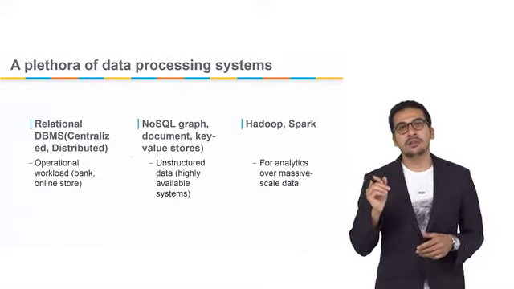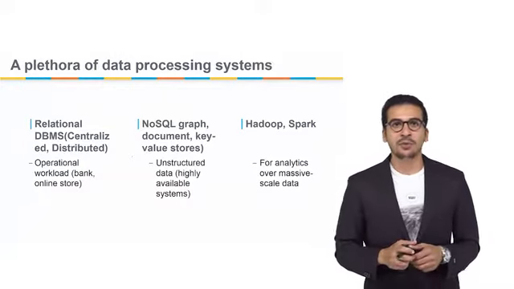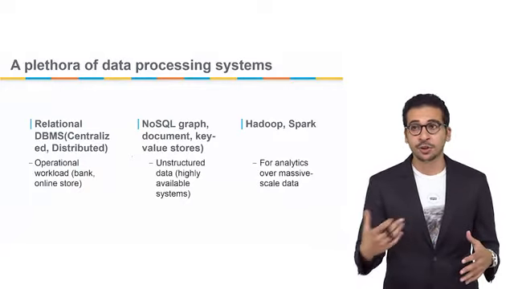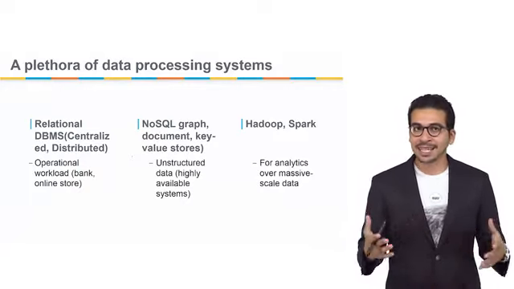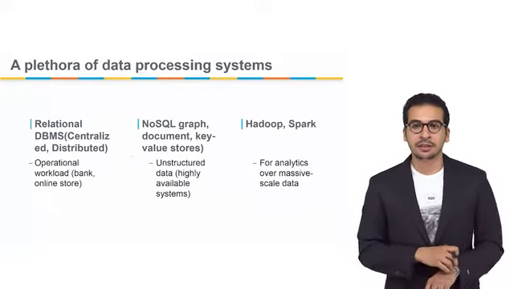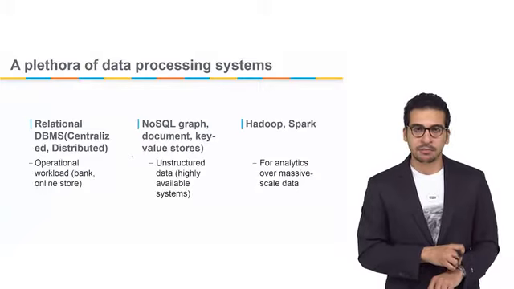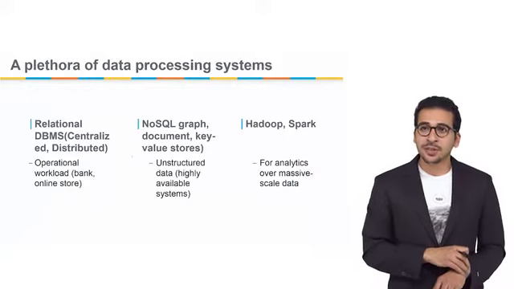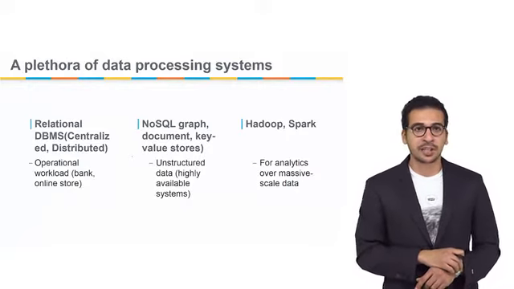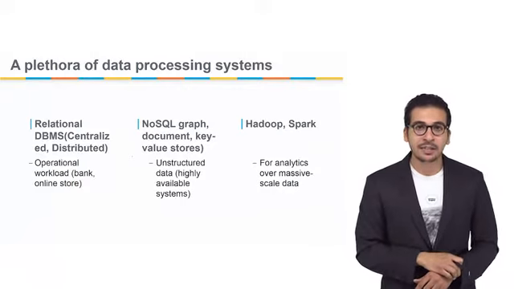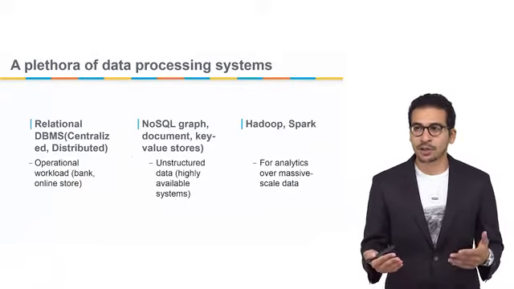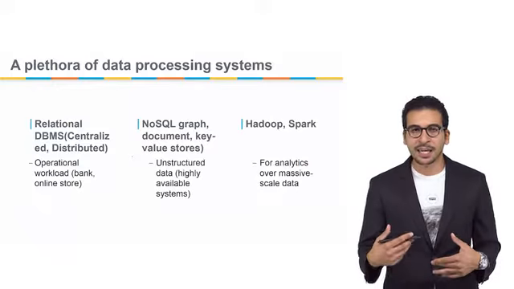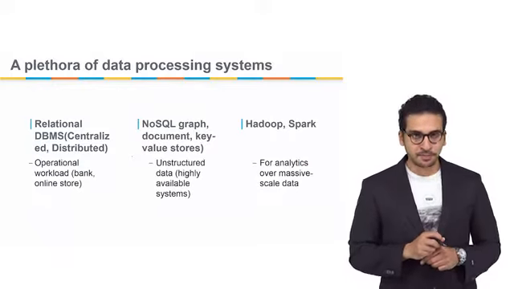What we have these days is a plethora of data processing systems, and some of them are very classic, some of them are relatively new. We have the classic relational database system, which we're going to talk about later. But the main idea here is that it represents entities and objects in the world using tables and relations between these tables. And this has been used for operational workloads, for example in banking systems, flight reservation systems, and libraries, to store the data and allow users to retrieve information from it.